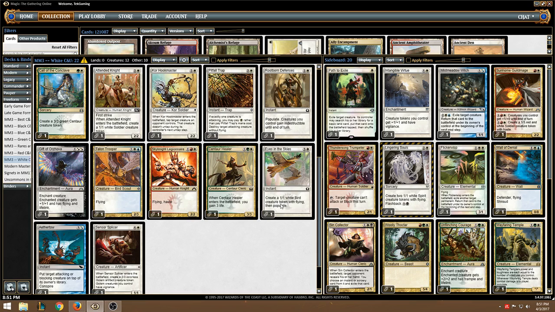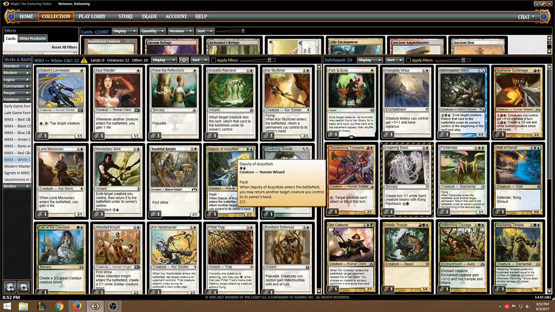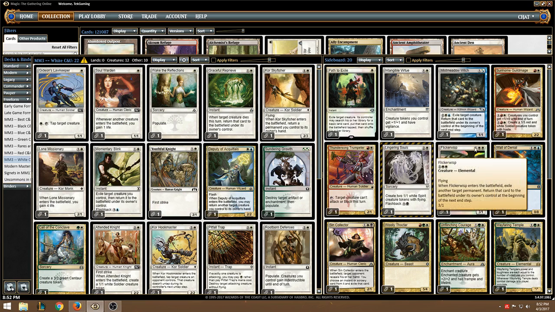The Populate is a nice thing, but I really just like that this card can put 2 1/1 flyers on the board. I think that's been relevant. The uncommons are also really strong. Lingering Souls is as good as I thought it was. I mean, everyone knows Lingering Souls is amazing.